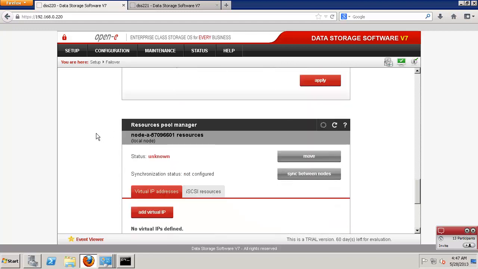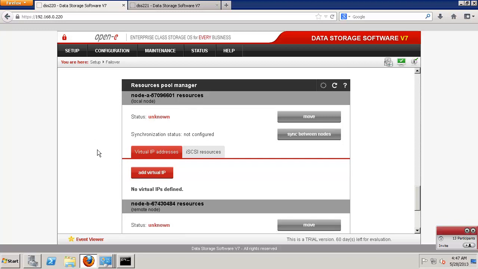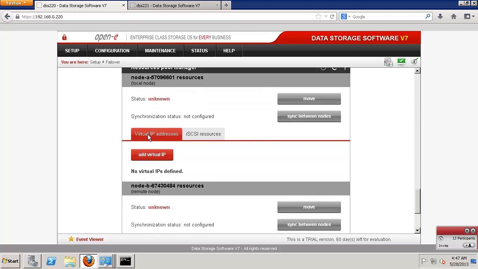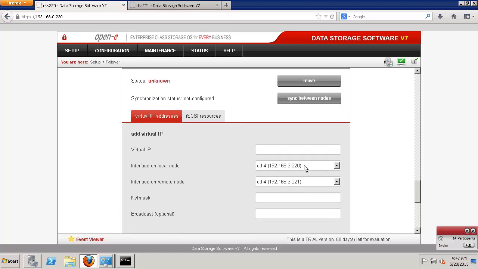And now we need to define both resource pools. I will start with the virtual IP addresses, so add virtual IP addresses. For the first virtual IP address, I need to select the first storage path. So the first storage path is 192.120, 121 on both nodes. That's my storage path subnet. So 192.168.2.100, that's my target IP.